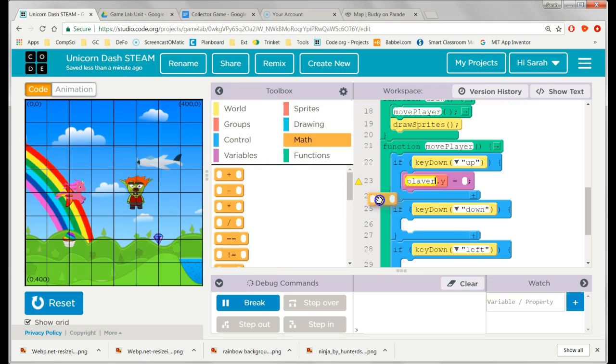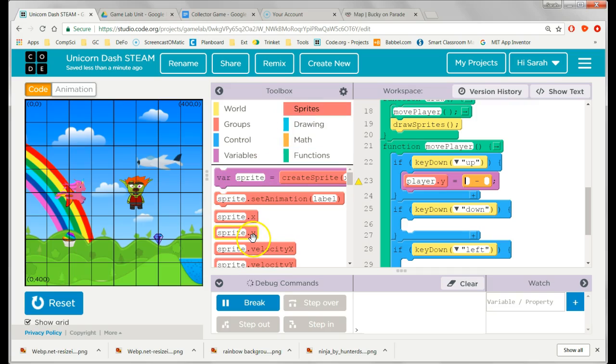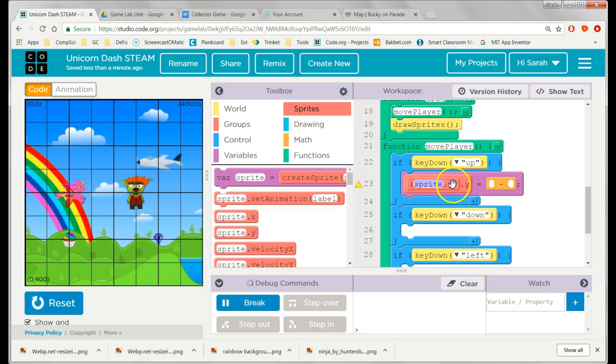I'm going to subtract from my y to go up the screen. So I would pull over this, and then let's write y right here. Player y minus 3 or 2, whatever, you can play with it once it's running to see what you like or not.